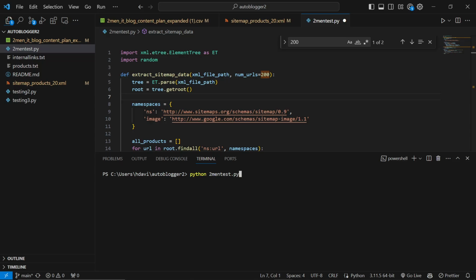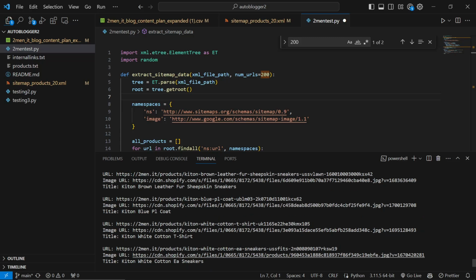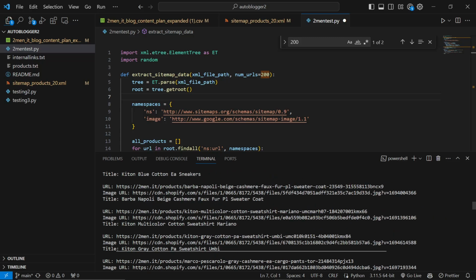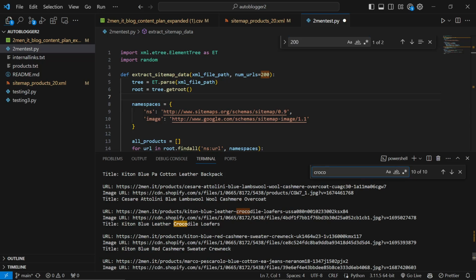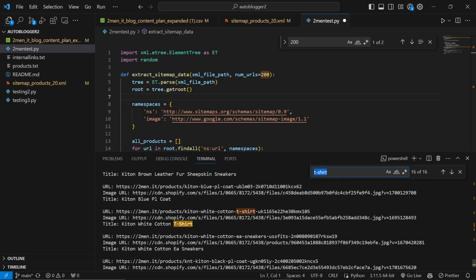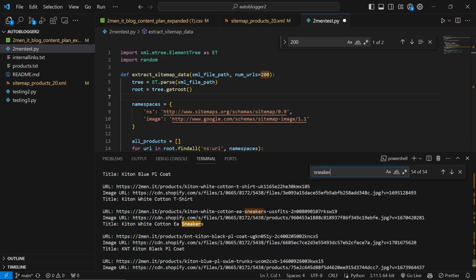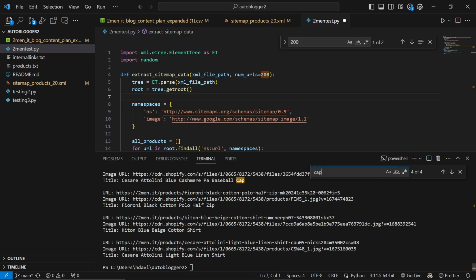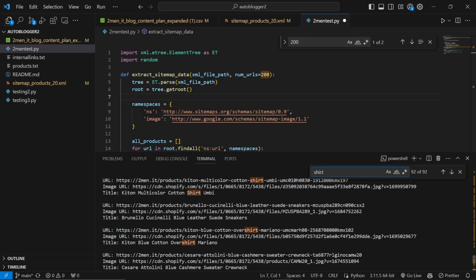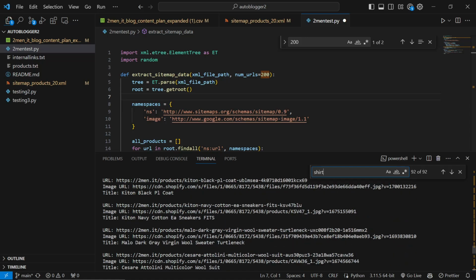Once we have everything in place for the first round of the script, we're just going to run this, and you'll see what it's done is it's just listed 200 random products from this list. So I'm going to do Control F here and write crocodile. And you can see there are some crocodile. Let's write t-shirt. You can see there's 8 t-shirts. Sneakers, there's loads of sneakers. Too many sneakers probably. There's some coats, polo, caps, etc. Okay, so there's a good mix of items here. That's kind of the point of this, okay?